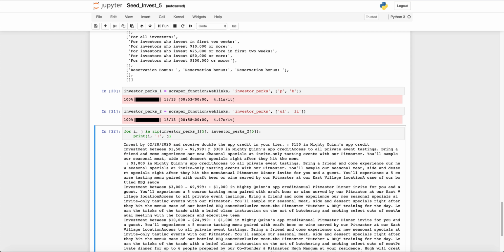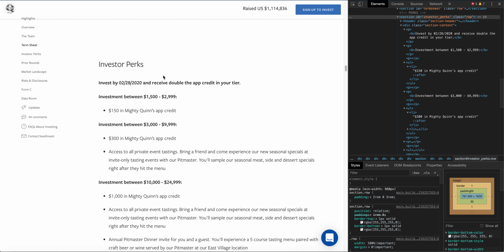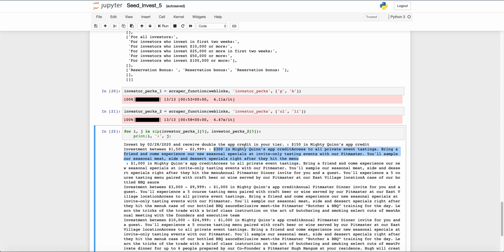There's the second item, and it has got the $300 thing. The third item is supposed to be the $300 Mighty Quins, and then access to all. So here's where it's actually not working properly.